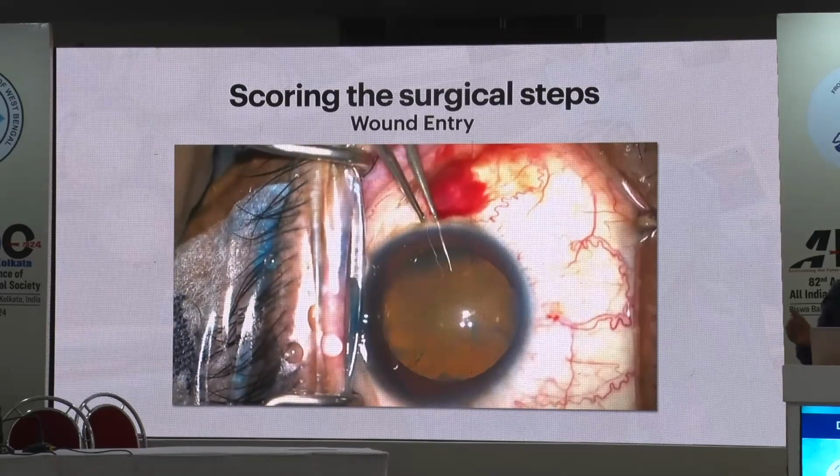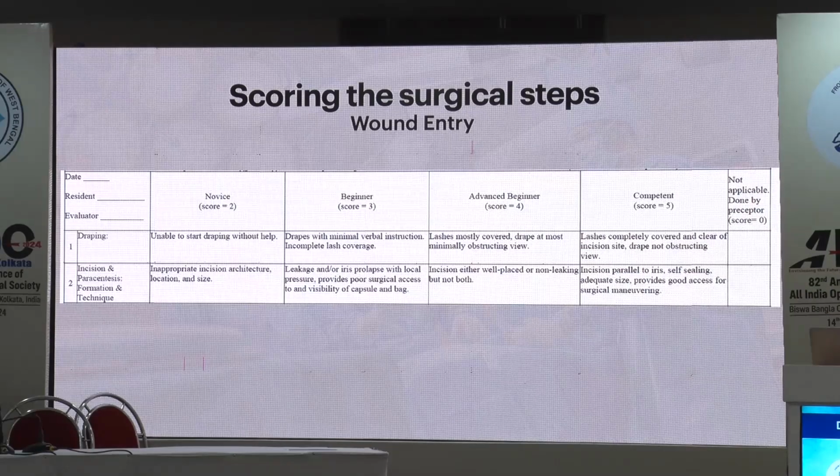Now, we're not expected to know the entire table by heart in our head. So you can actually carry it on your iPad if you are Pranesh, or on a piece of paper if you're one of us. But the point is to have it ready with you. And there's absolutely no shame in having that while you're assessing, because it has so many steps on so many levels. It may not be feasible to go back and think of how the surgeon was doing the surgery and then retrospectively grade it. So have it next to you.